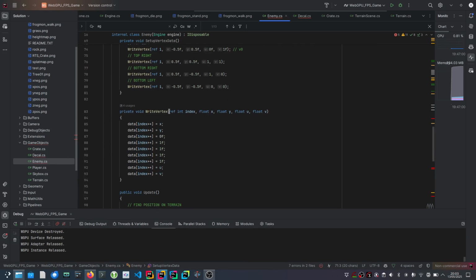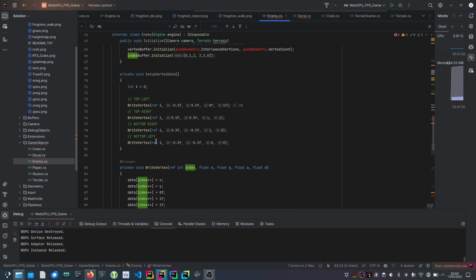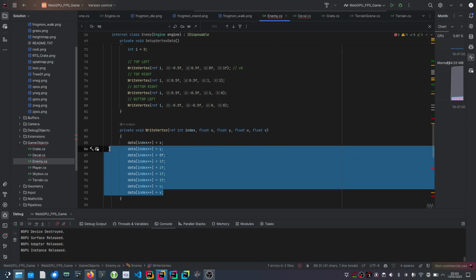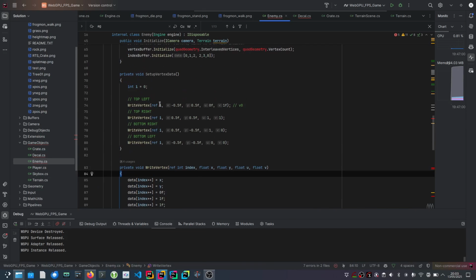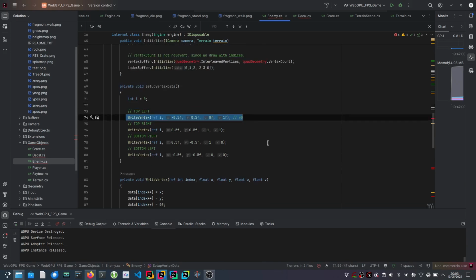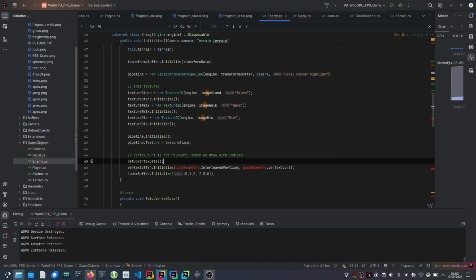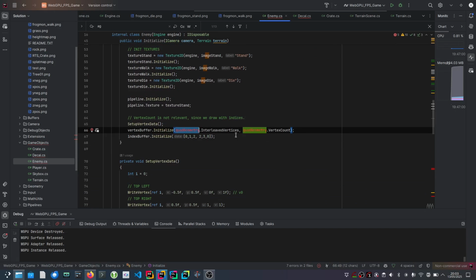Here. So what does this ref mean, right? It means that this index value here is going to be increased. Here we increase by 9 components. So once this is over, index is going to be 8 or 9. All right. So we not just need to set up vertex data, and we're going to do that actually every frame. Not right now though. We're going to handle that a bit later.